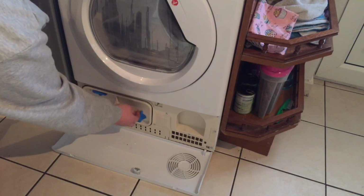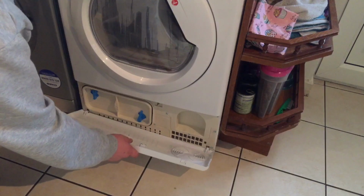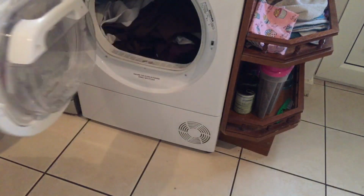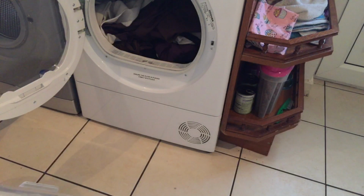Obviously it just slides back in and you put the 2 blue locking pins in. The bottom panel just clips back on. It's as easy as that. Like I said, I think that's once a month you need to do that, but it will say in the manual. Open the door up and the water tank just clips off.